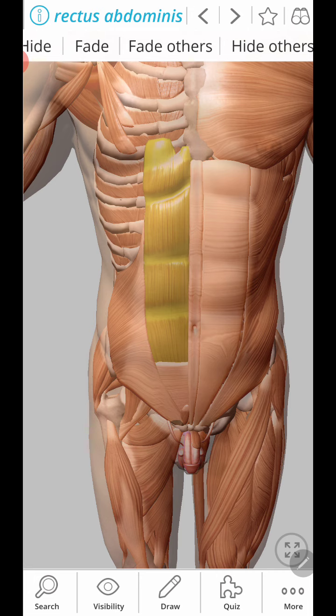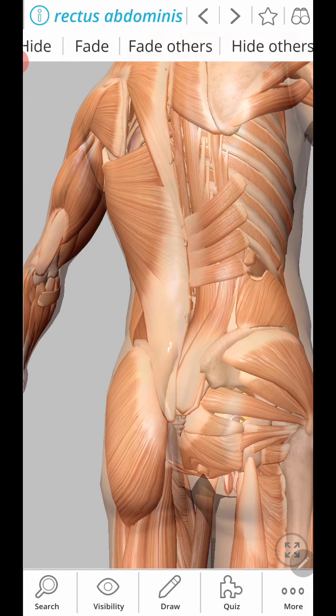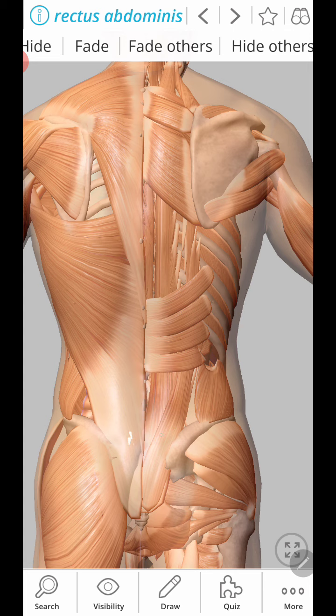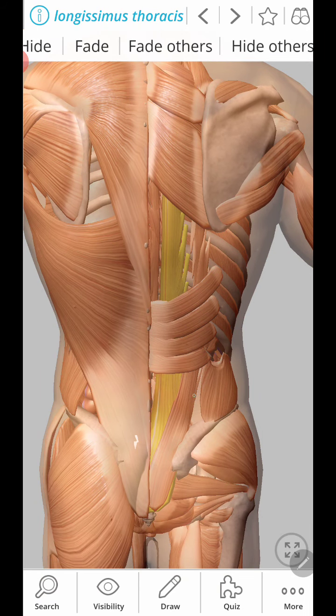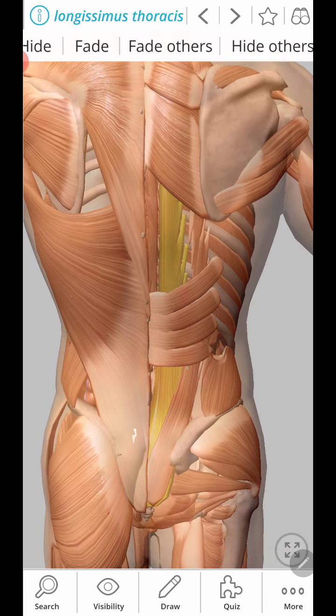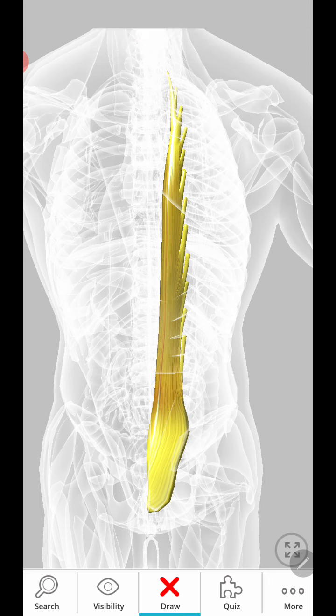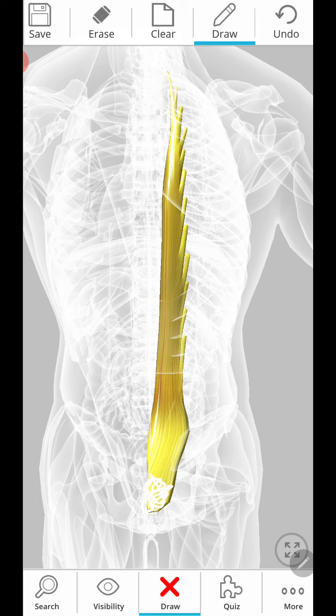The fourth important muscle is located again on the back area, and it's a deep muscle. It's a long muscle starting from the hip lumbar region, and it attaches actually to your skull. So that is the muscle here. It's actually a combination of 3 different muscles together. We call them erector spinae. To show you better, that's actually one of these 3 muscles, but they all are a longitudinal type of muscle starting from down here, and it goes up, attaches to your spine, attaches to your ribs, and even a part of it attaches to your skull, to your head.